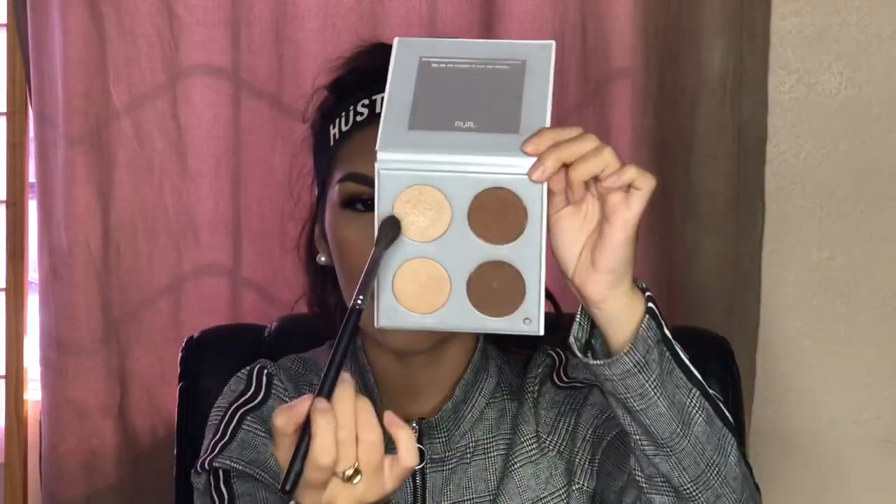Since it's a loose powder, dab in very softly — you don't need any setting spray for this one. For the pressed powder highlighters, I do add setting spray to my brush before applying. I'm going to show you guys a comparison: on one side I'll use the Juvia's Place Loose Highlighter in Nefertiti and on the other cheek I'll use the Pure Sculptor Highlight. I'll use the Morphe M531 for our highlighter, and I'm spraying the Morphe Continuous Setting Spray on the brush first.